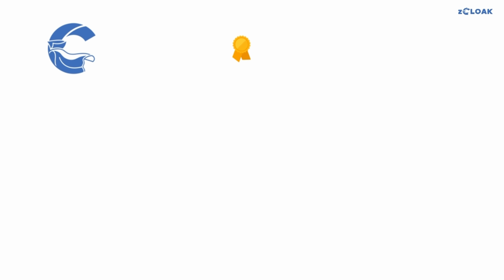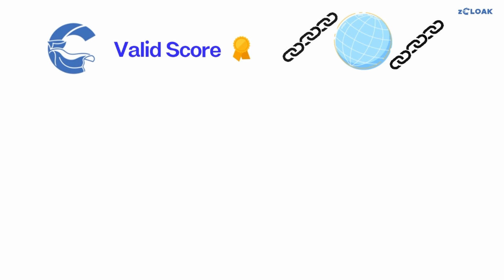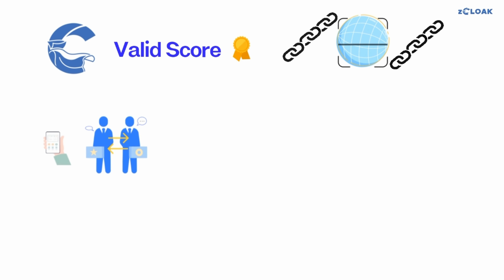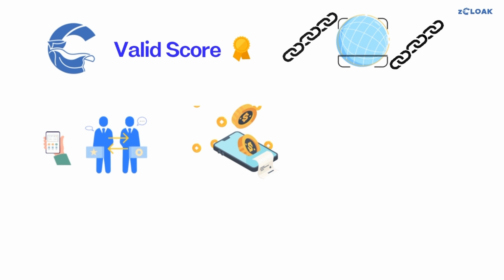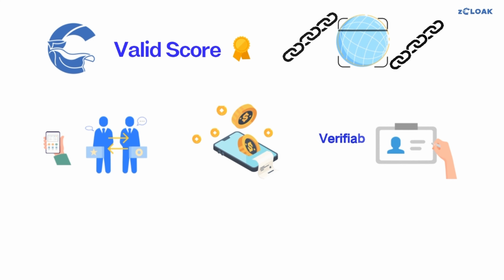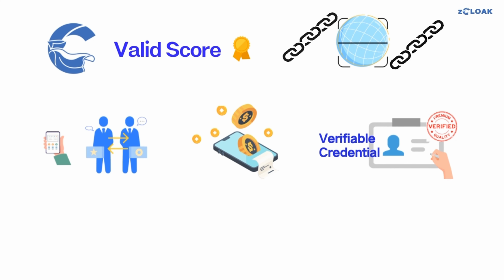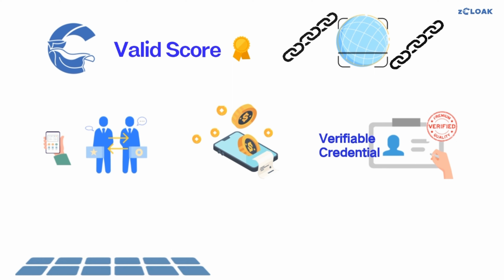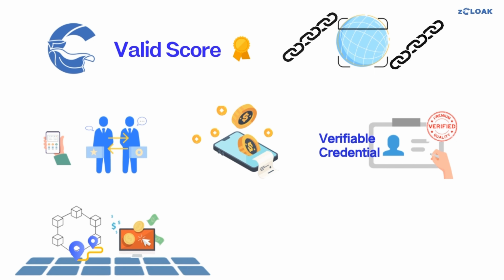In zCloak network, although the current Valid Score system is mainly used to recognize the trustworthiness of the organization's on-chain identity, the scoring system and category weight can be customized according to different application scenarios to reflect the user's on-chain economic behavior and be recorded, verified, and presented in the form of verifiable credentials. It can help DeFi projects judge the on-chain financial credit of organizations or individuals and help users obtain credit loan services similar to traditional finance.